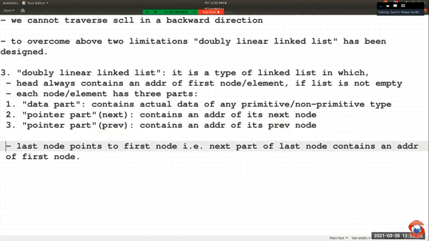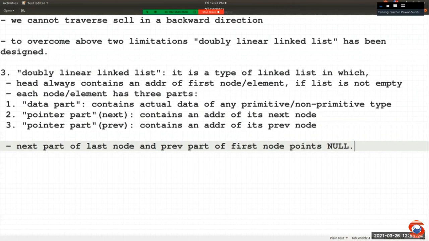And third point, last node points to null. Right? Or let me write in much detail. Next part of last node and previous part of first node. अब बोलो क्या रहेगा इसमें? Contains or points to.